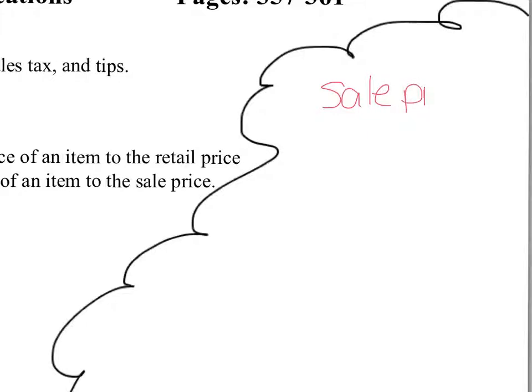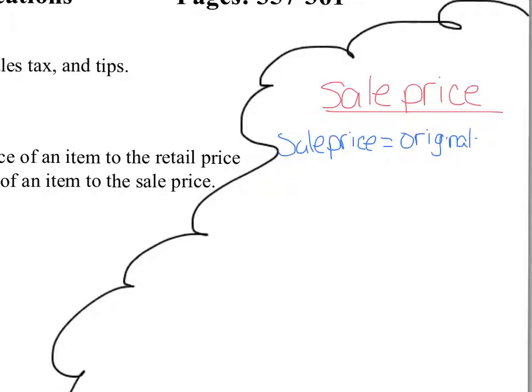So if you're out shopping and you see a sign that says on sale for 15% off, we have two different formulas that you can use. One of them is a one-step formula, and the other one combines it all together. So the first one is going to be a two-step formula. You're going to have to find the sale price. You are going to take the original price minus the discount. Sorry, I can't fit that online.